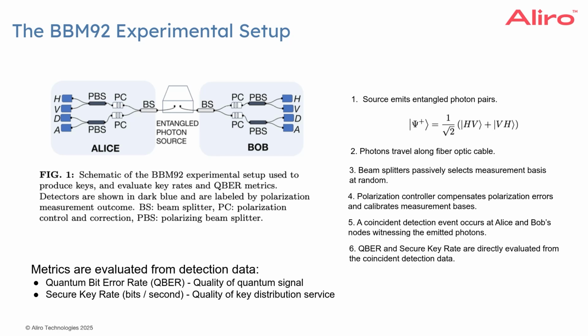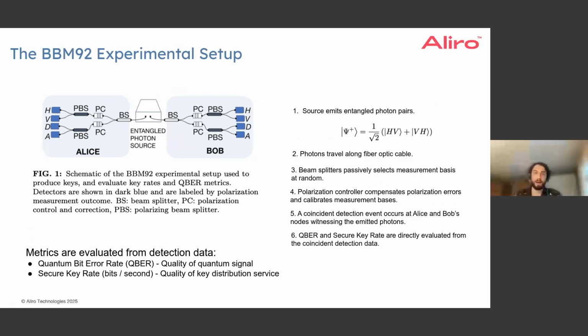Now, the polarizing beam splitter then splits our polarization corrected light into one direction or the other based on its polarization. This is where the ultimate measurement basis is being applied, and the measurement then occurs at the detectors. The detectors will register a click at a particular timestamp. We record the timestamps of when each detector clicks, and after we collect lots and lots of data and run this for a long period of time, we'll then go through all of the detection data and reconcile which of those detectors clicked in coincidence across both sides.